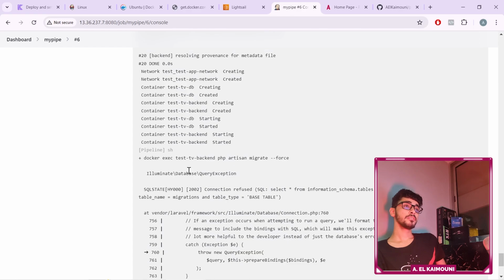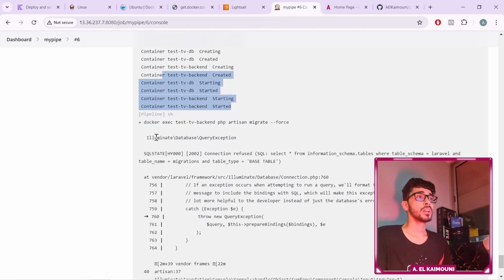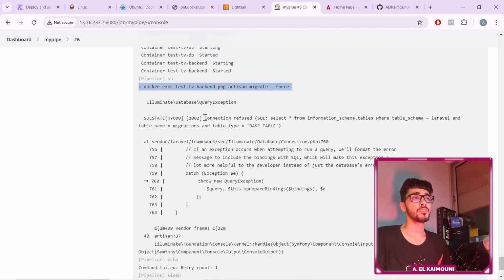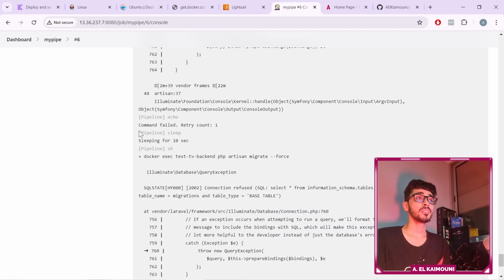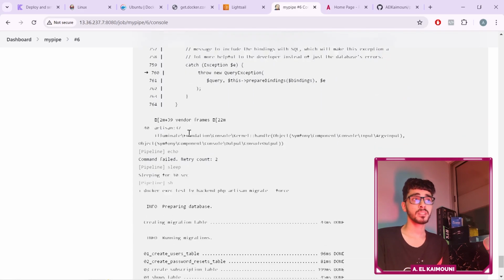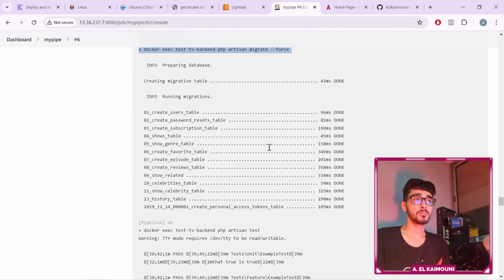After the containers are built, we run the migration command, but there's an error, a connection refused, because the database is not yet ready to take connections. We're going to sleep for 10 seconds and retry, and another time it's not ready. But as you see, the third time, the command worked and the database is migrated.